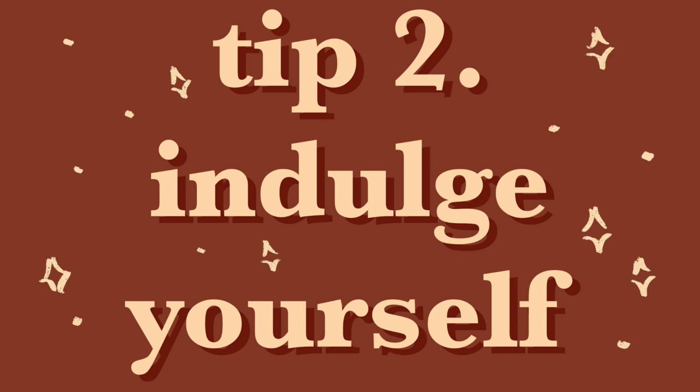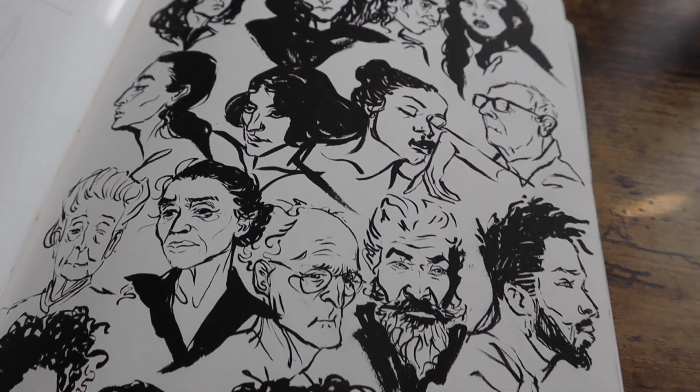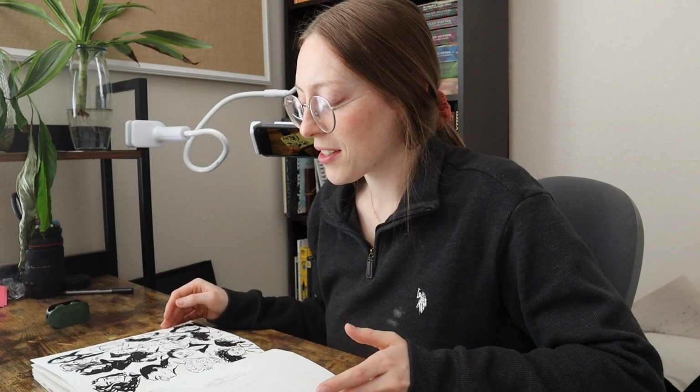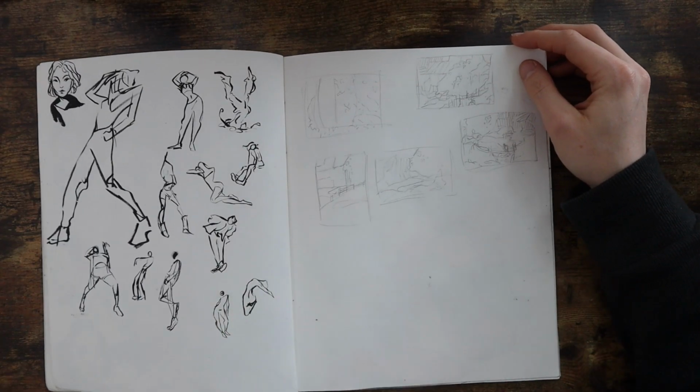The second thing I learned is to indulge in the kind of art that makes you happy, even if it's what you always do. Sometimes you need that before you can do things that are hard. I would practice doing what I knew and what was comfortable so that I would have that encouragement and success to help motivate me to do the hard things. And sometimes, you know, it's just good for you to indulge in what you love to do. It doesn't really make sense to push yourself to create art that you don't really enjoy just to learn it. If you don't enjoy it and you're not having fun with the process, stop. Do something you enjoy. Do something you like doing. It's okay. I'm giving you permission.